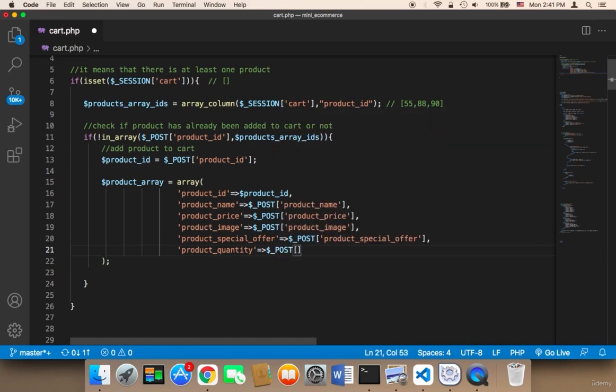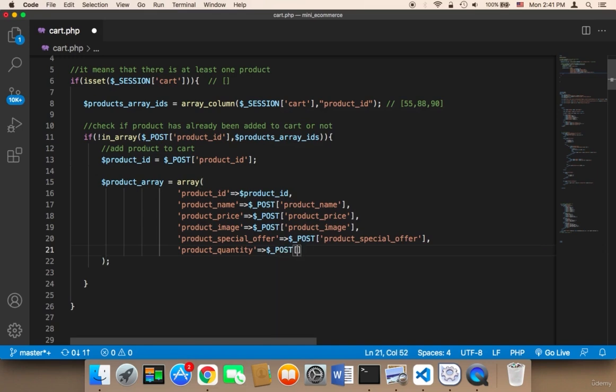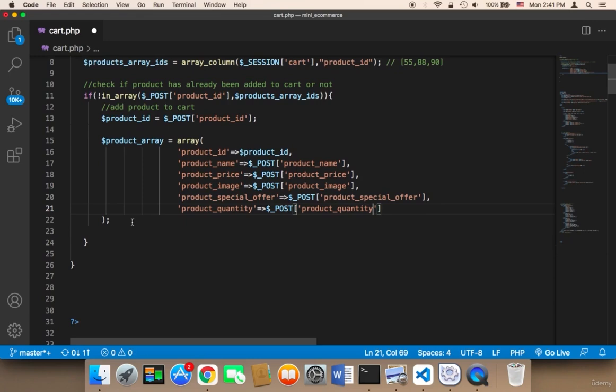So we can say here product quantity, or we can simply say 0. Initially it can be 0, so it's up to you to do this or this. Let's get it from the post, and then we can initialize this from the post. We can initialize this in the post request 0. So I'm going to say product quantity, and that's it.